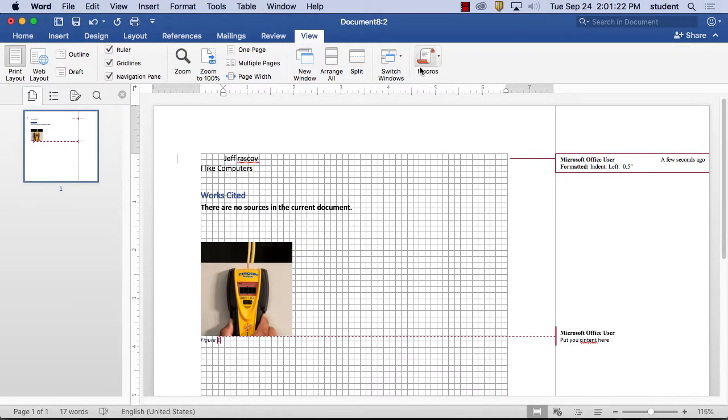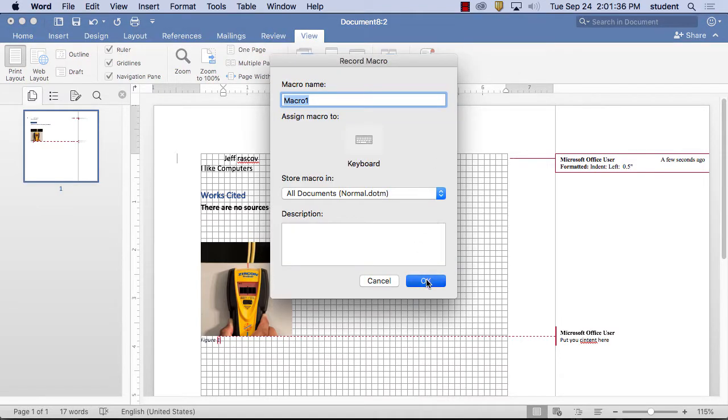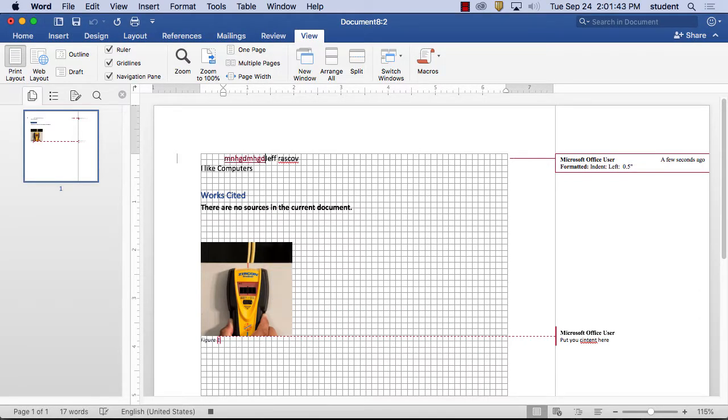Arrange all, split, switch, and macros are a programming type of language that you can do. Record macro. It's like you can save processes. So I'm saving a process, and then you stop recording, and then you can save that process and send it to somebody. And yeah, that's how a lot of viruses get around. People write macros. You ever open a document in Word or something that says enable macros? Anybody see that before? It's one way they use to protect you from getting a virus, is it gives you the warning message. Okay, that's about it.